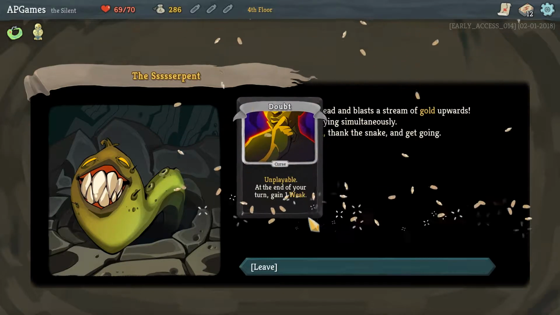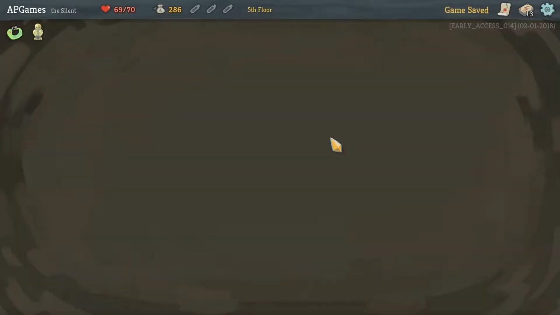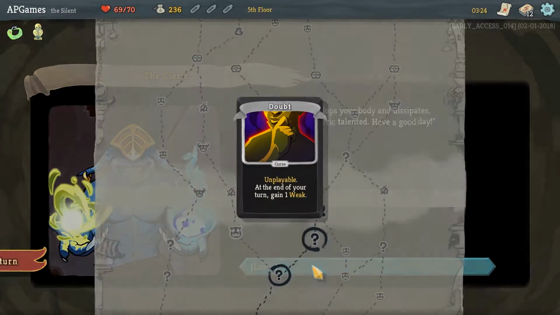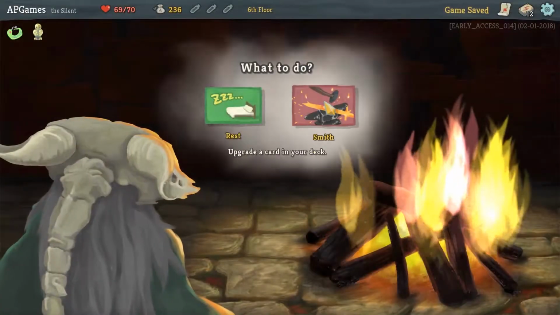Sounds good to me. I will take that gold, and I will remove the curse the next chance I get. What do we got here? Strange blued humanoid. Alright, I'm a cleric. Remove a card. Wow, this is turning out just perfect, isn't it? Get rid of that doubt. Gain 175 gold, spend 50 of it getting rid of the curse. I think that sounds like it's worth it to me.